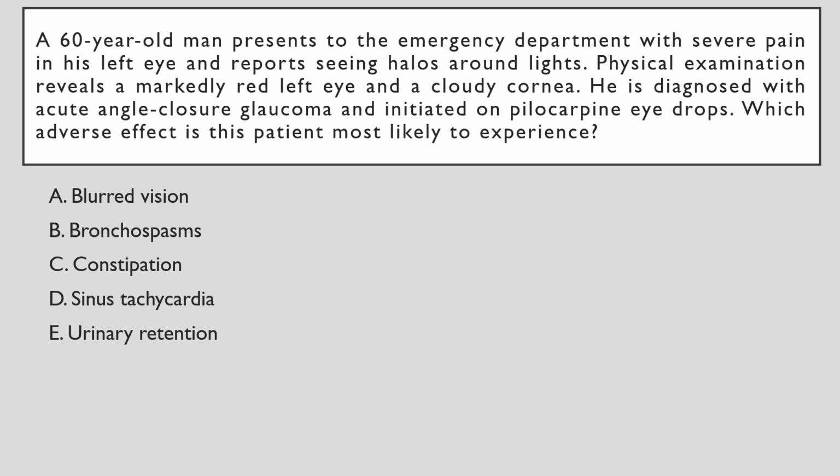A 60-year-old man presents to the emergency department with severe pain in his left eye and reports seeing halos around lights. Physical examination reveals a markedly red left eye and a cloudy cornea. He's diagnosed with acute angle closure glaucoma and initiated on pilocarpine eye drops. Which adverse effect is this patient most likely to experience?